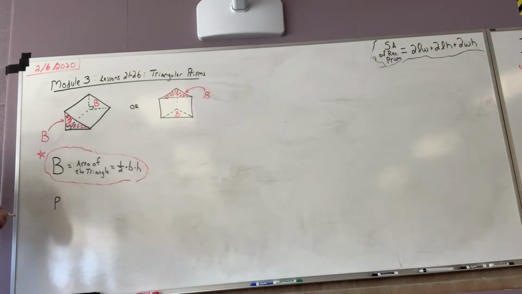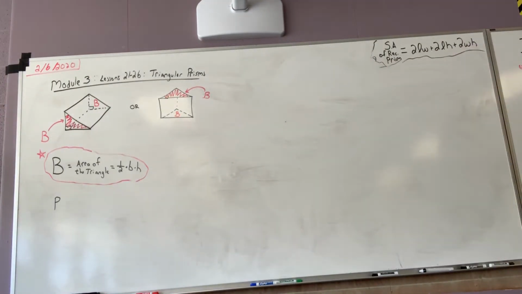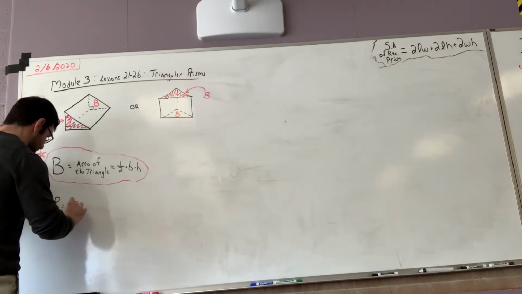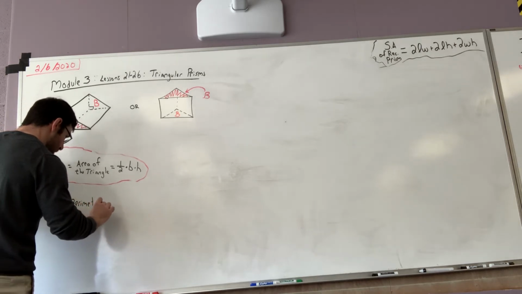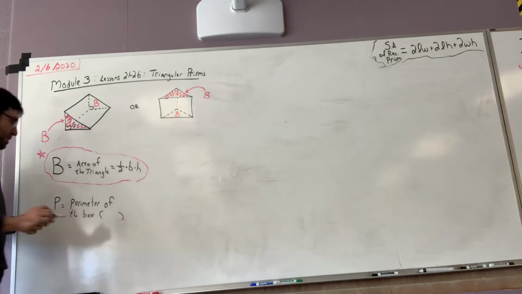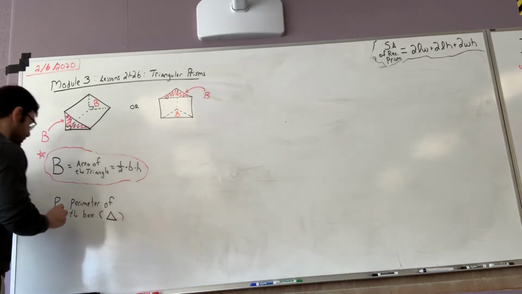It's a lowercase p. In mathematics, we have several words that start with p: plus, percent, parentheses. What do you think I want p to stand for in this? Mr. Ryan? Very good. This is the perimeter of the base. But it's not just the perimeter of the base. What base are we dealing with? What is it going to be the perimeter of? Be very, very specific. Leland? Yeah, it's going to be the perimeter of the triangle.